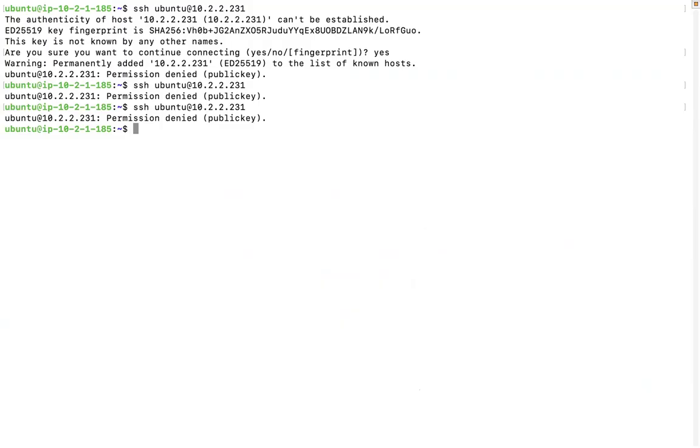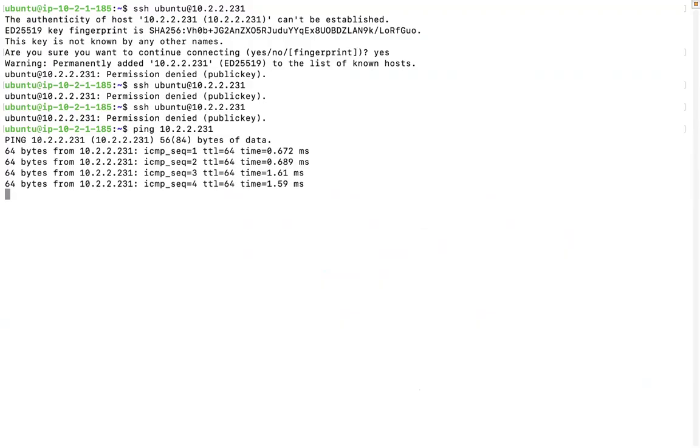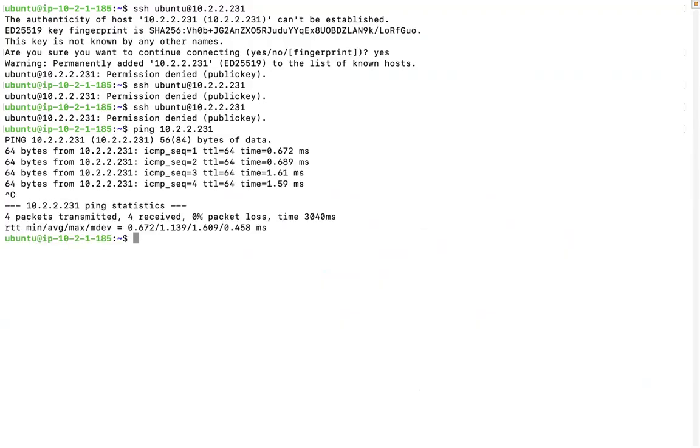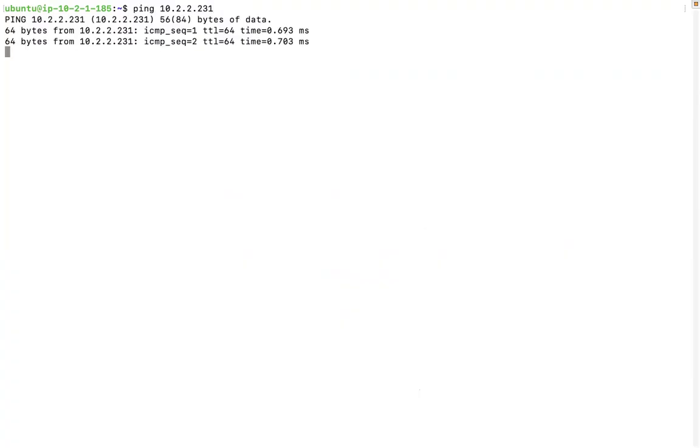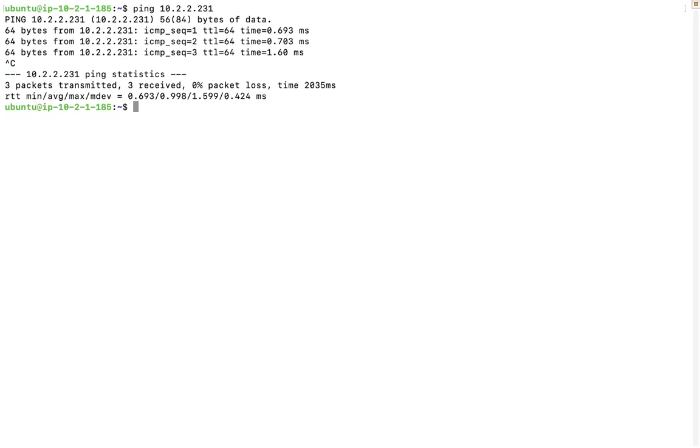Why permission denied? It will still need an IP address, I think no. At least ping that one, 10.2.2. Yeah, it was actually enabled. I think we need a PEM file to connect to it, but at least I can ping it. It was reachable for me inside this. Yeah, I got it. Without a PEM file, without a password, who can log into an EC2 instance? No one, right? So that's why it was not giving me access.